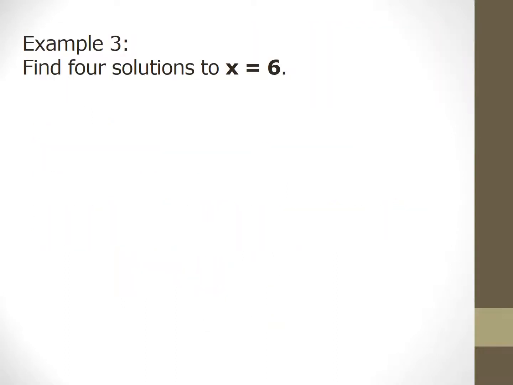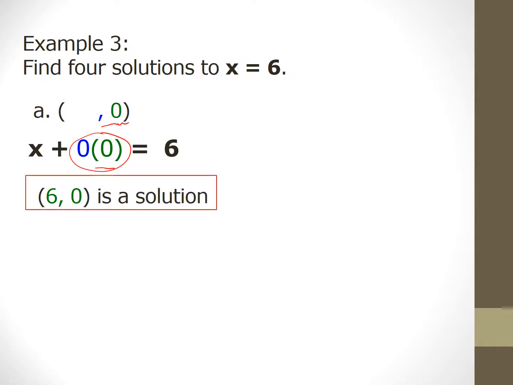Now let's go find the 4 solutions, and let's start with the first one. Again, we've seen this now. Starting with our original equation, when y is 0, we put it in for y, but of course 0 times 0 isn't going to change that second term. And guess what? We get x equals 6. So when y is 0, x is 6. That's a solution.